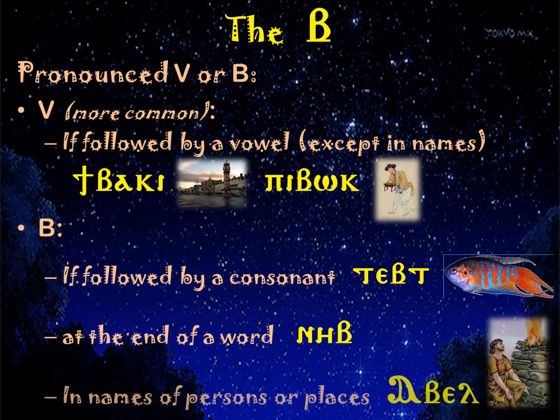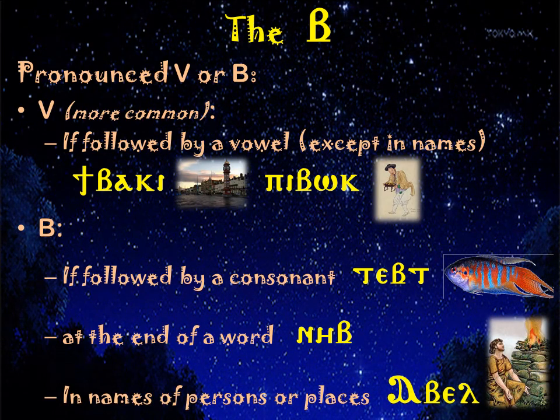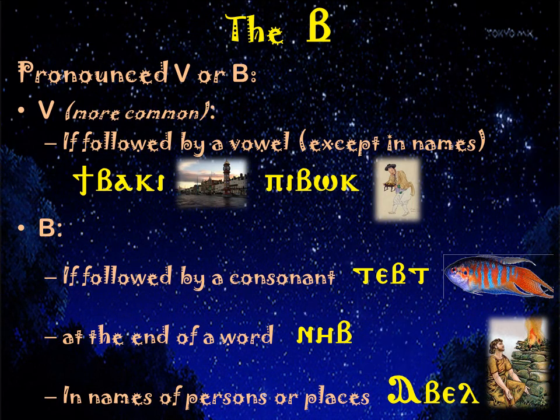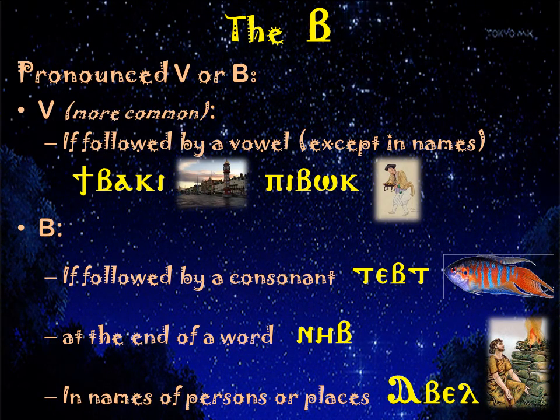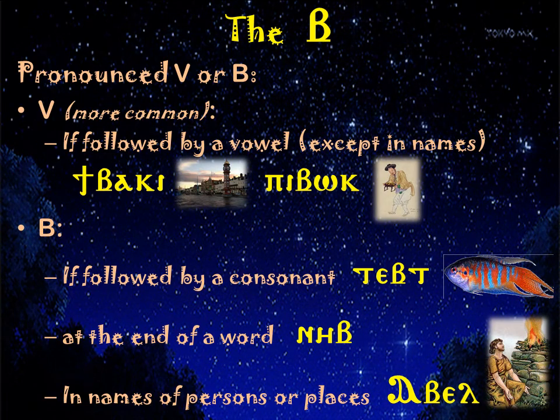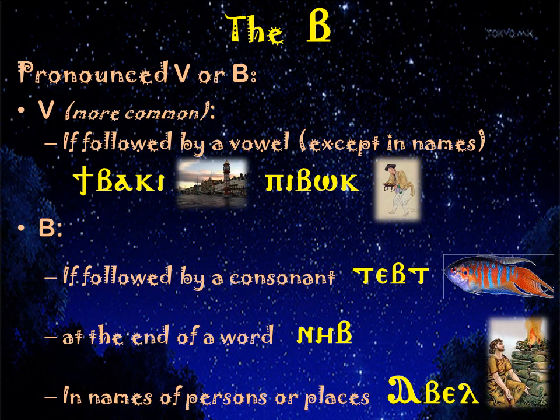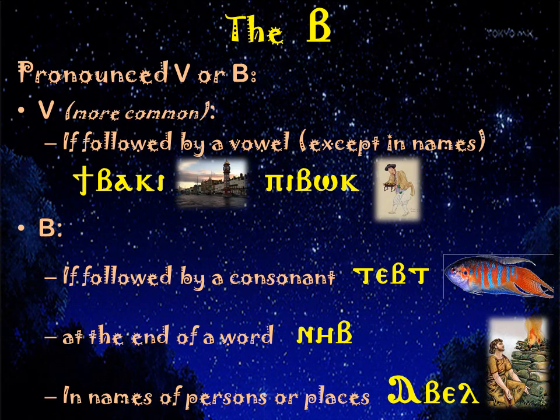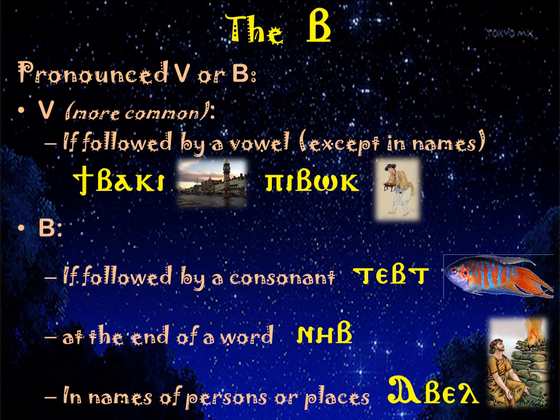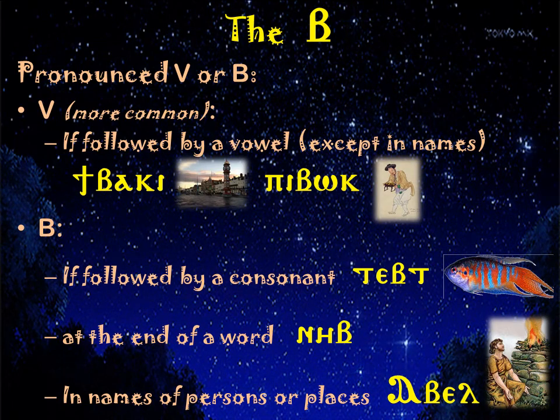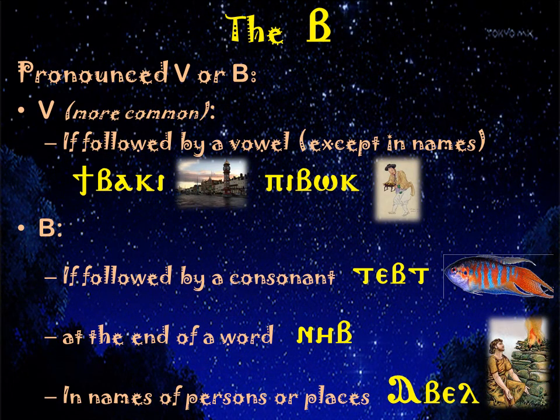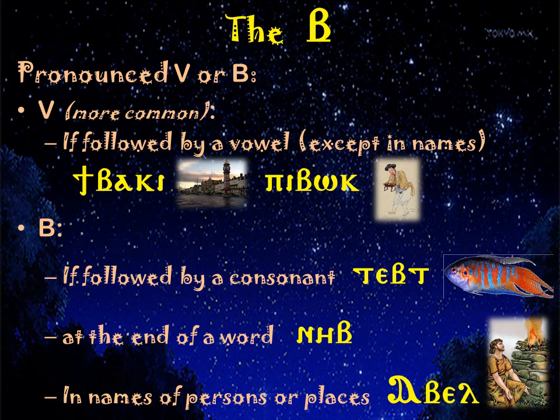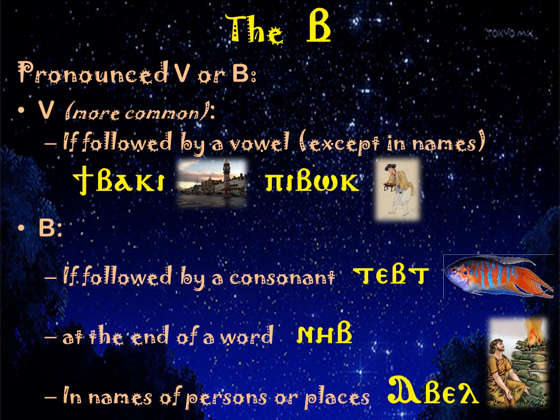Okay, and then the other one, in the names of persons or places. So in a name of a person, it's always pronounced as a B. So this one, this is the capital alpha, right? So it's A. You remember A as in car. This letter, sorry, I haven't explained it and it's not mentioned. I just brought it here, but this is an L, but it's not in this video at all. Okay, so this is a bell. All right. If this wasn't a name of a person or a place, it would have been a well. Okay, so because it is a name, it's a bell.